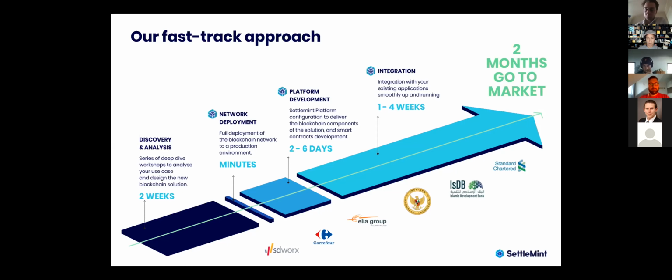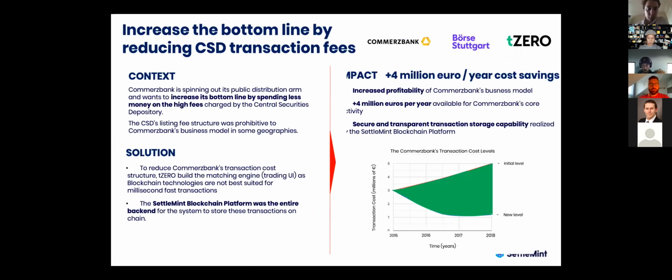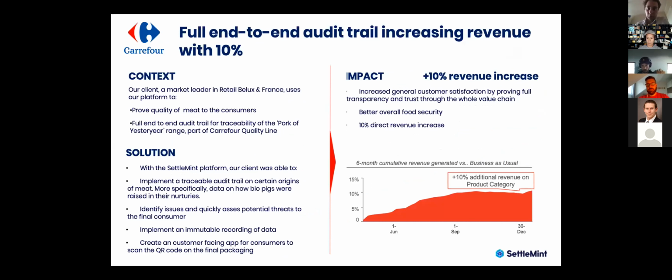Carrefour came through one of our systems integration partners. Carrefour in Belgium had seen what Carrefour France is doing with IBM and said, we'd like to do that as well, because we have a bit of an issue from a reputation or trust perspective. They asked their systems integration partner to help them. The partner had planned a 6-month project to figure out how to make blockchain work within such an application. They came to us, and I think that one we set a record. They took 3 months to build the end user application, but they did the blockchain integration in a weekend and 4 days of testing. In about a week and a half, they had everything fully integrated and tested. In that case, we were contacted by the systems integration company, and they did the integration for Carrefour.